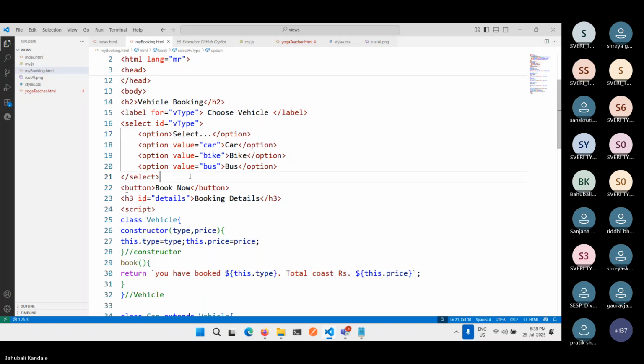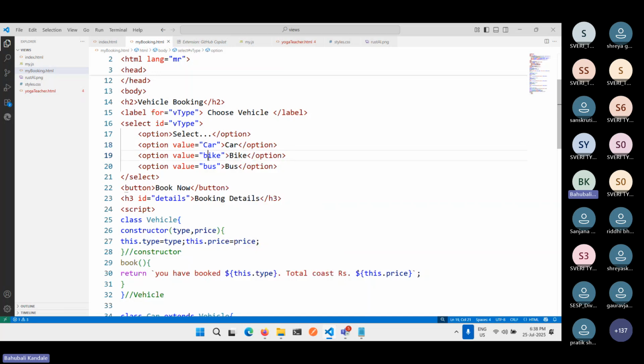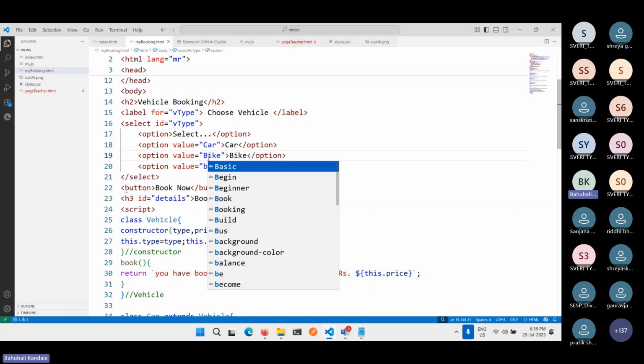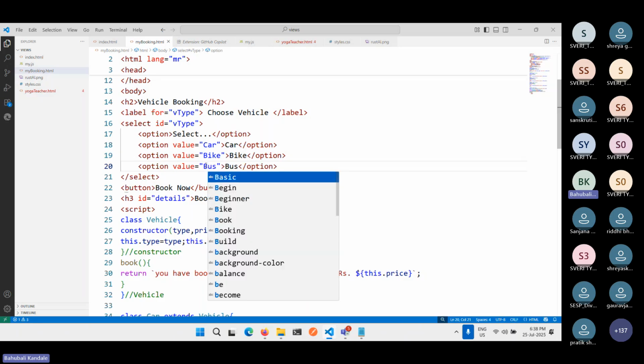Okay, so it's car with capital C, bike with capital B, bus with capital B.